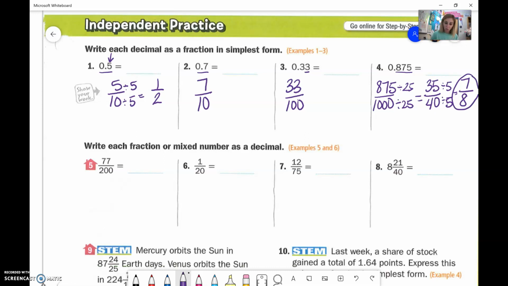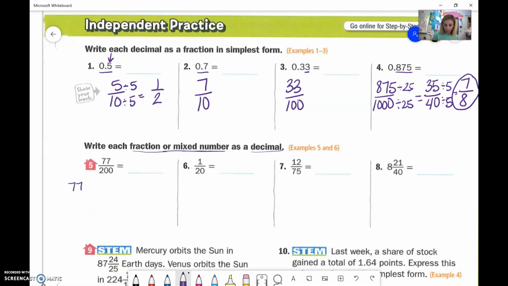All right, next one. We're going to take a fraction or a mixed number and write it as a decimal. So 77/200ths. Okay, remember that we can do one of 2 methods. Number 1, find an equivalent fraction, if that's the easiest, or number 2, we could take the numerator and divide it by the denominator. On some of these I'm going to go back and forth. So with this first one, let's go ahead and just divide to see what happens, okay?